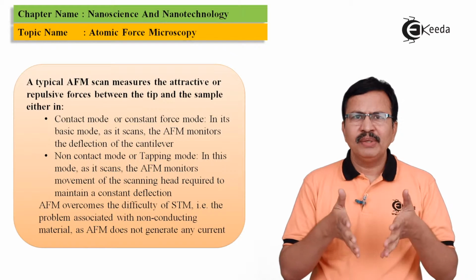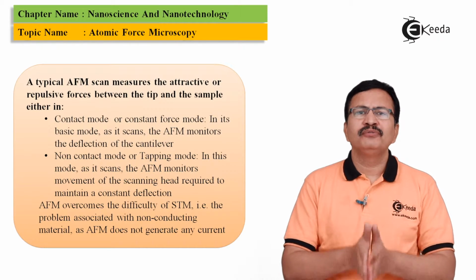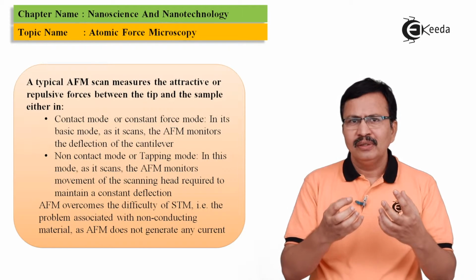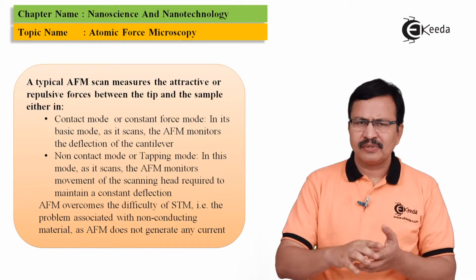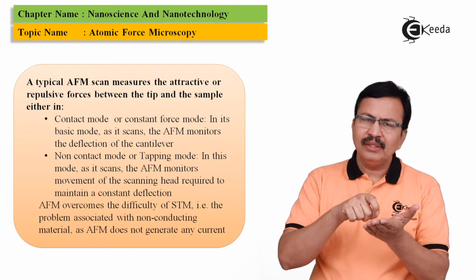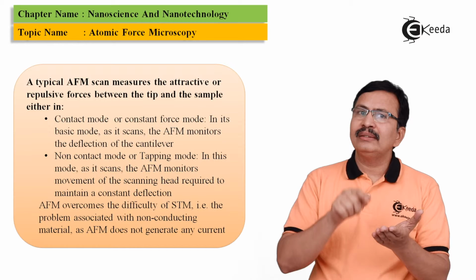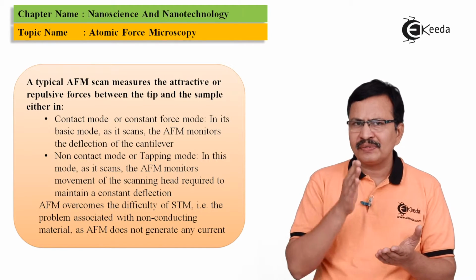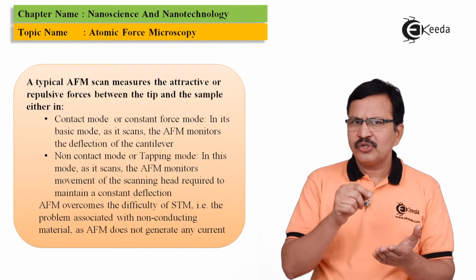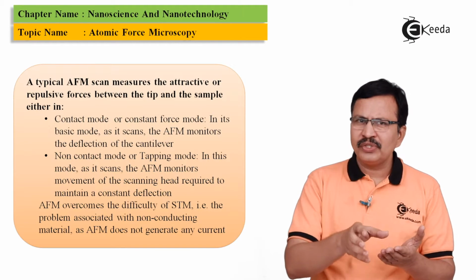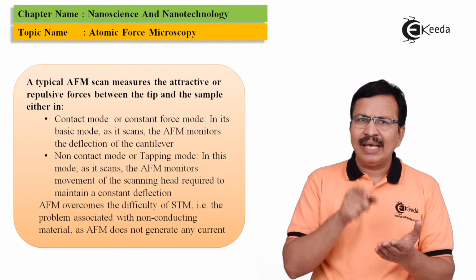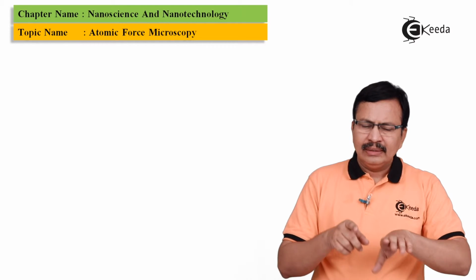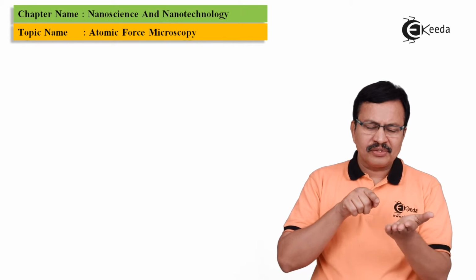Now coming down to the procedure of finding out the resolution of a particular nano surface. How do we do that? What we basically do is we have the tip or rather the cantilever. In this case, it is not just the tip as it was the case for the scanning tunneling microscope. We don't have only a simple tip, but associated with the tip, what we have is a cantilever.